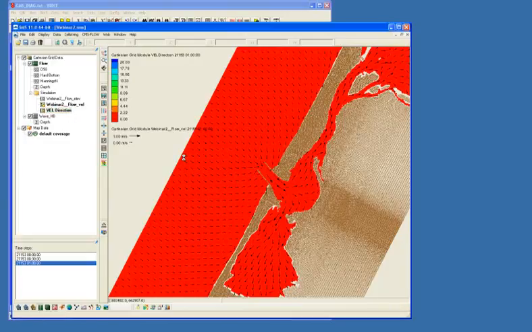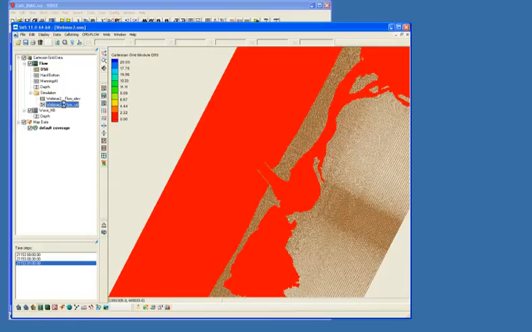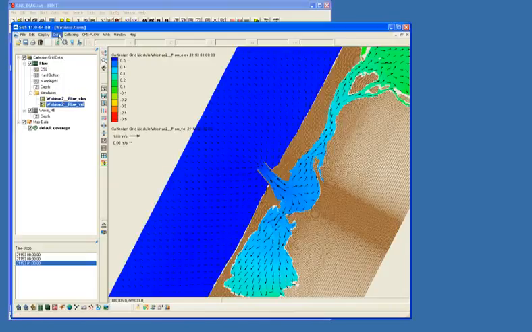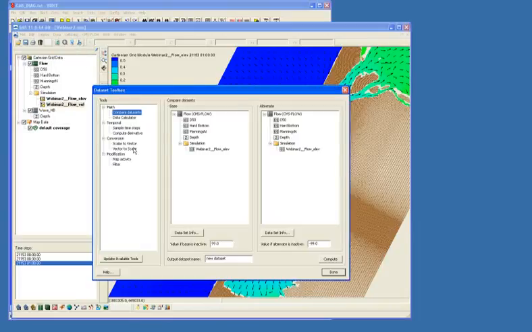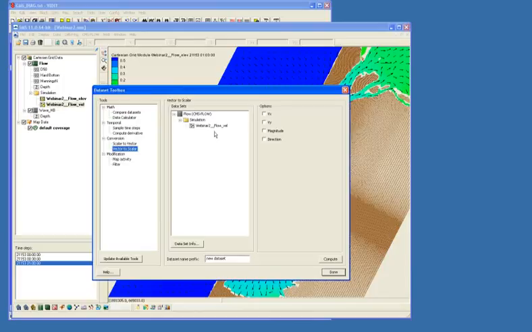All right, so what I'm going to choose to do, there's another way to do that, and that is under the data set toolbox. There's a vector to scalar, and hopefully this one works a little bit better. So you would choose vector to scalar, choose the actual solution, and then you can choose any of these options, and I just want the magnitude. I'll give it a prefix, and hopefully when it comes back we actually have values here.